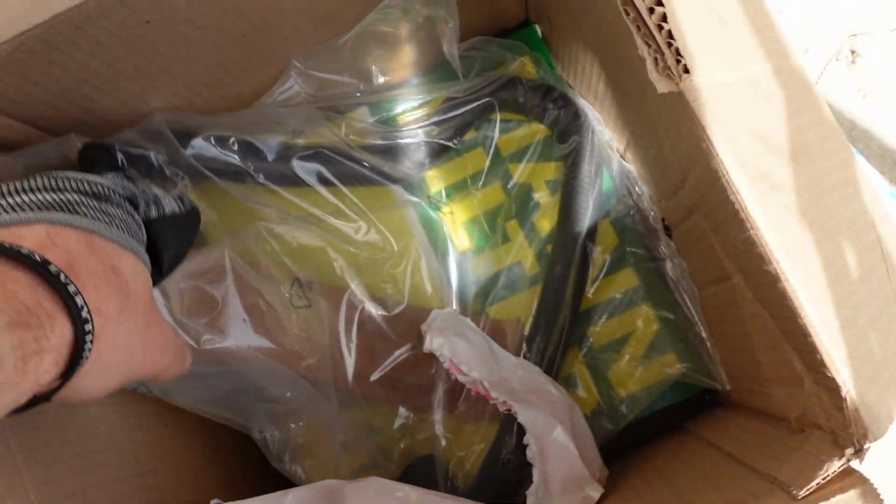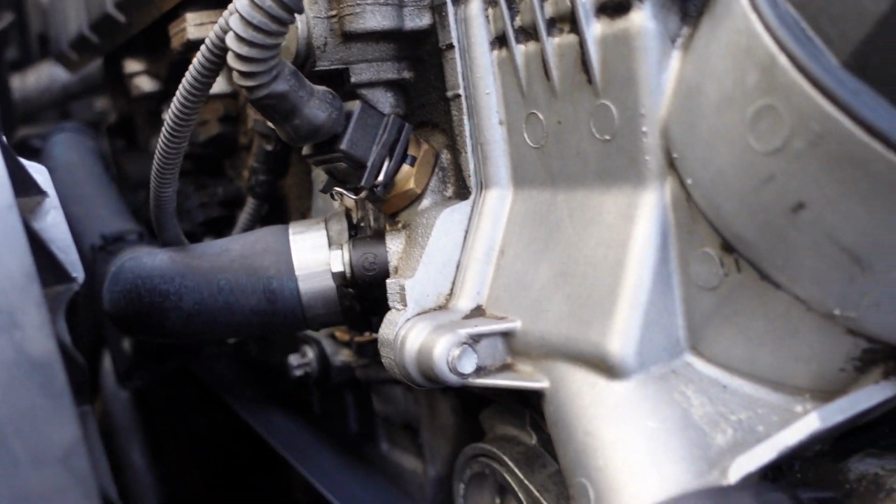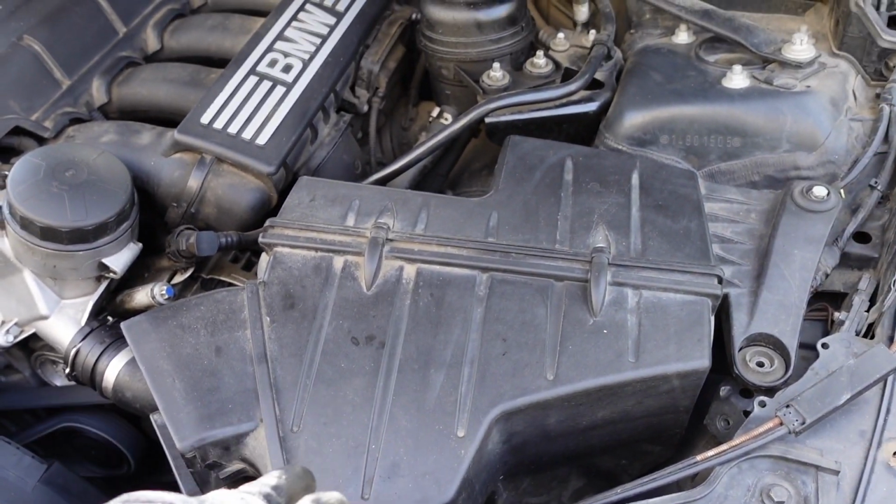We're also gonna check to see if this hose right here is leaking, because before this was leaking. So we're gonna check to see if it still leaks. But yeah, let's go ahead and replace this intake real quick.